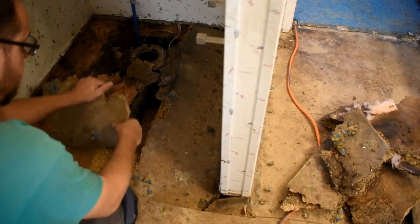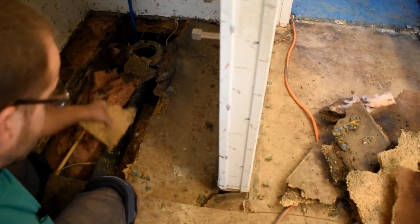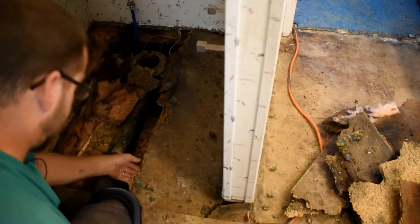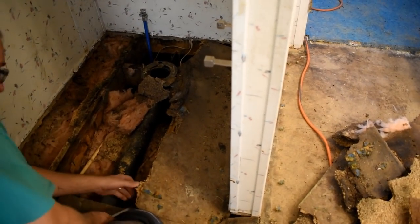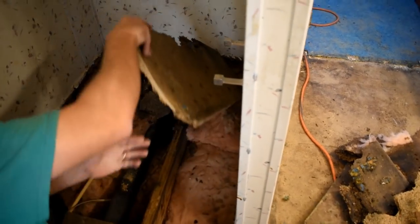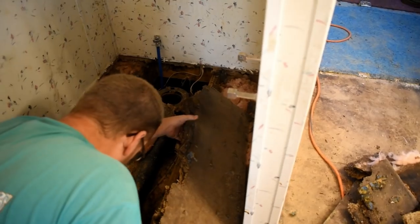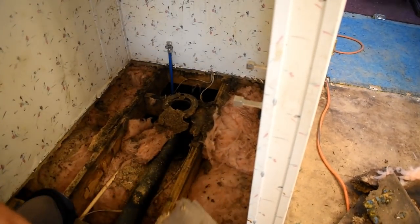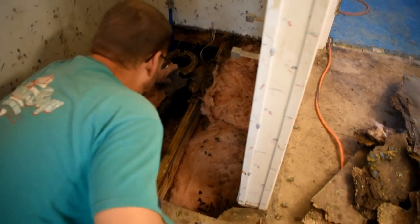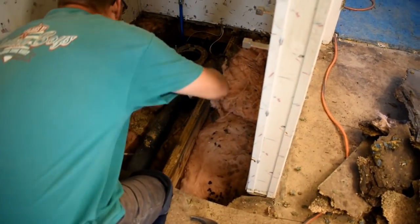Okay, so that's the reason why I cut this in pieces, because it comes up much easier if you put some saw marks across there and cut it into pieces rather than trying to take it up in big pieces. Whoa, floor's trying to fall through on me where I'm sitting. Okay, so, oops, don't step on that.